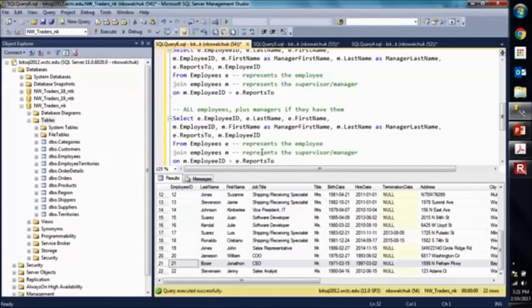So again, if I get rid of this comment, I want all of the employees. Employees is on the left of the join condition, therefore I want a left join. It does not have to stay on the same line, just to illustrate how we decide this.